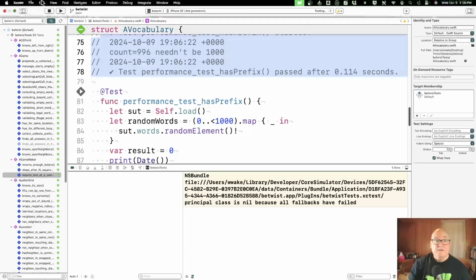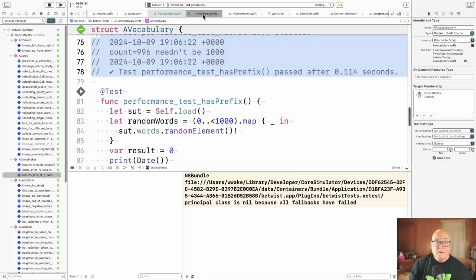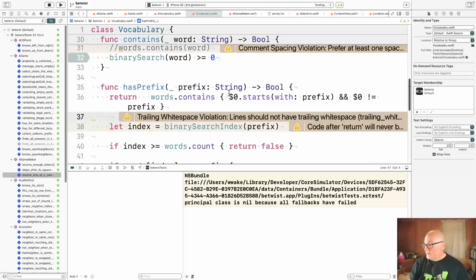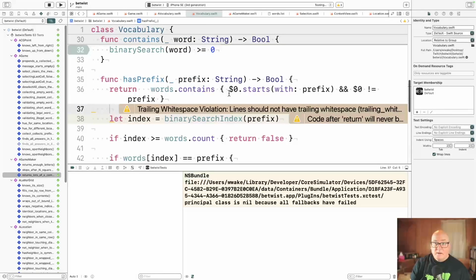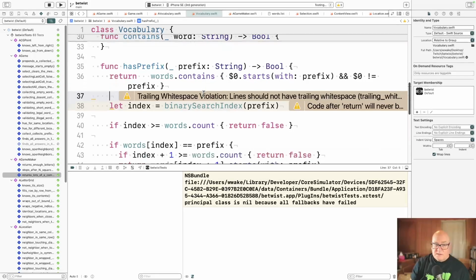In has prefix. The index starts with 1. I'm not quite seeing.